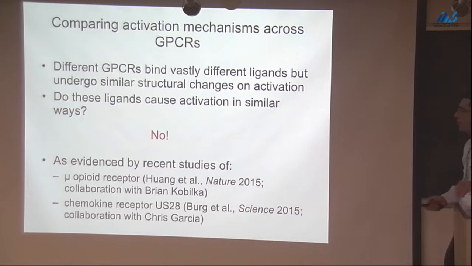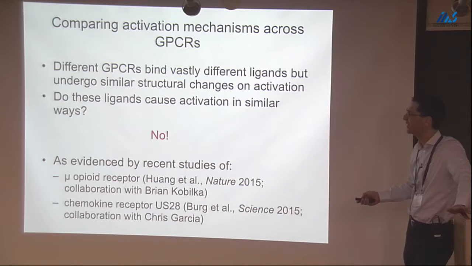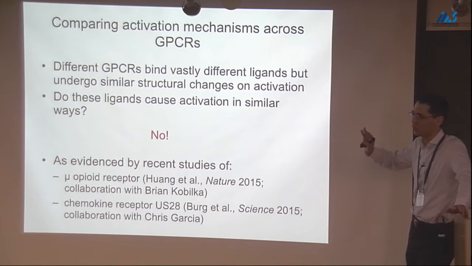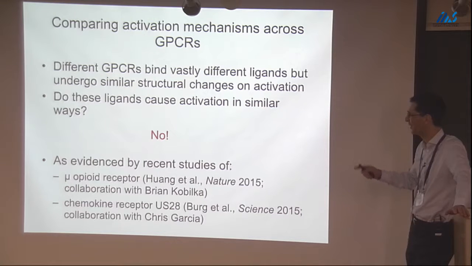So we worked with both of them on 2 different receptors, and what we found in each case is that what the ligand does to trigger activation is different. So for example, in beta-2, the ligand pulls on helix 5. In the mu-opioid receptor, it basically pushes on helix 3. So the ligands do different things, and yet they lead to similar conformational changes. Okay, and I'm going to skip the slides showing all the details of that so I can get on to the next topic.